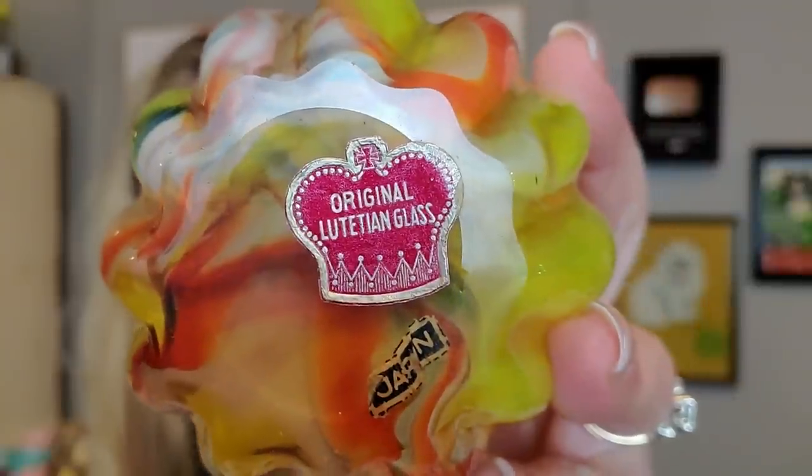And I got some other pieces of art glass. This one says it is original Lutetian glass — I know I'm saying that wrong, guys, I say most things wrong — but it says Lutetian glass, made in Japan. I paid four dollars for this, and I think it's beautiful. Look at the swirls — it reminds me of Rainbow Brite. There aren't any chips or cracks on it. I love the way that the glass is blown and the handle kind of curves under. I thought it was very pretty, and for four dollars it's a fabulous price for the little Rainbow Brite vase.